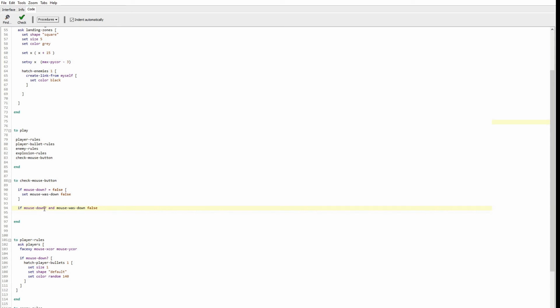So it's not a situation where we continuously keep the mouse button down. This will happen only one time. So when the mouse is down, it will check if the mouse was down before. No, that means this is the first click. And when that first click happens, we set this variable to true.